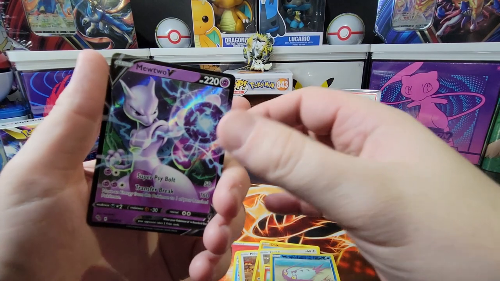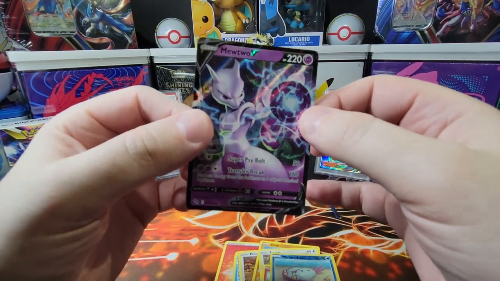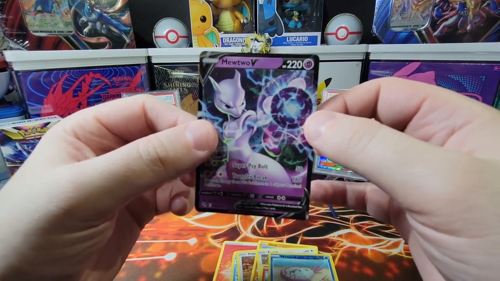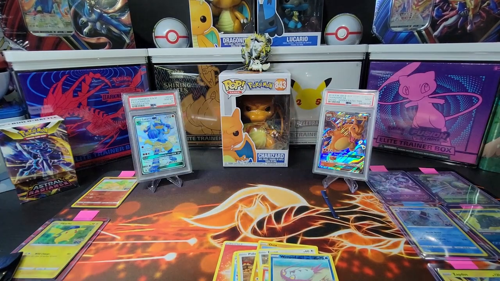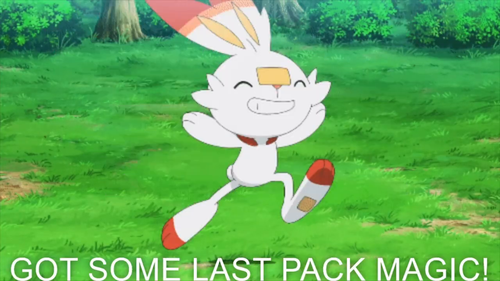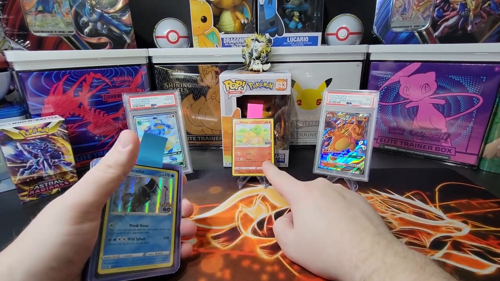Another Mewtwo V, how funny. I'm not gonna complain. No, it's a nice card. You said you wanted a Mewtwo so many times, they listened. I did. They didn't listen to the full sentence, though. You gotta be specific. So, here is the Ditto.